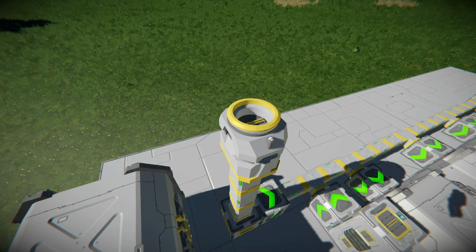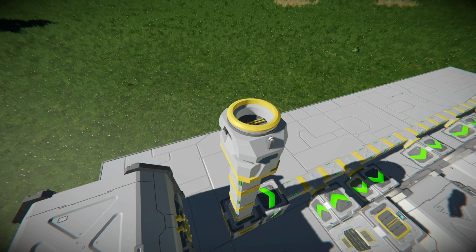Works the same. And I have it coming out of this side connector. It's getting pushed in there, and it will immediately fill inside of this container, and it'll act as a bit of a buffer, because the refineries on their own are going to pool all the ore. But if you have so much ore that it can't all fit in the refineries, then you're going to want a cargo container to act as a buffer to hold it while it's processing.